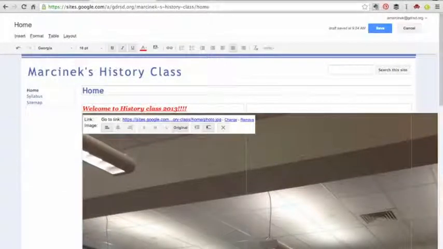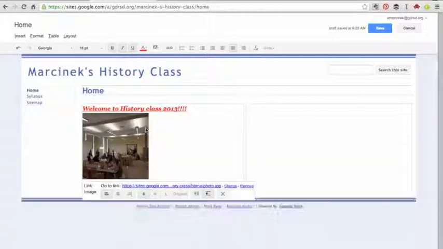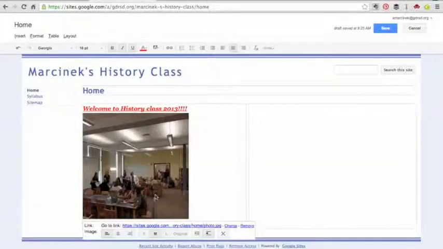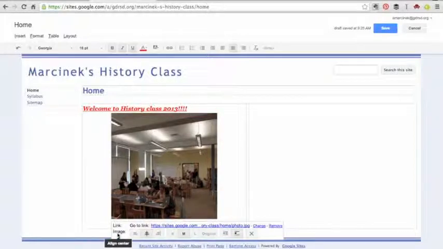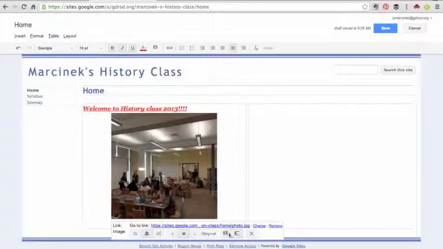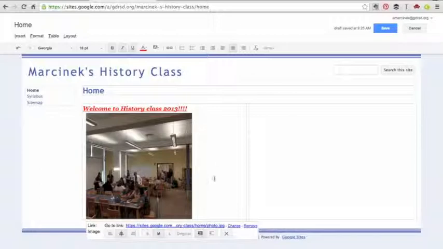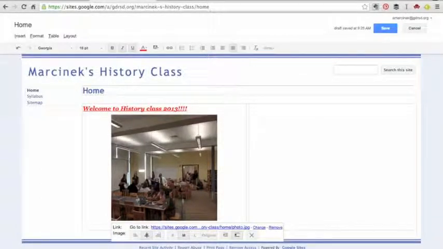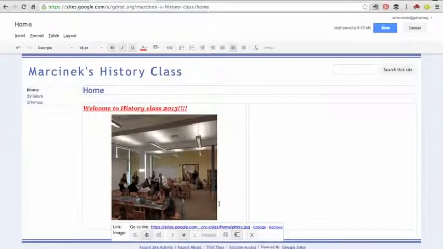And notice that it showed up giant, and it's the original, so we can make it smaller here, or we can make it medium-sized. We can center it, and that's pretty much it. That's how you add an image. You can have it wrap around with text. If you start writing with the wrap on and continue typing, the text will wrap around the image, or you can have it off where it'll just appear above and below the text.